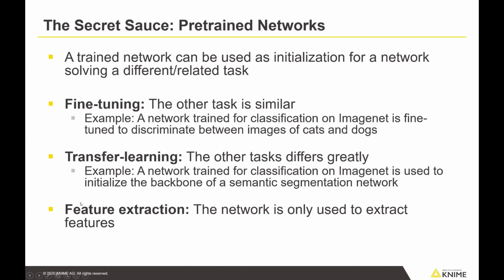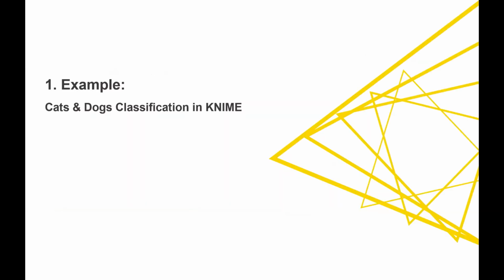And the last thing mentioned here is feature extraction. Here we just use an existing network to extract features from images. So we use some internal representation of some layer of an existing network, which usually outputs just a vector of numbers. And then this feature array we can use with classical machine learning approaches, for example, random forests or gradient boosted trees or similar. So this was all I wanted to say about image classification in general with deep learning.